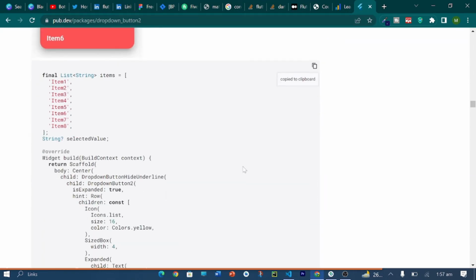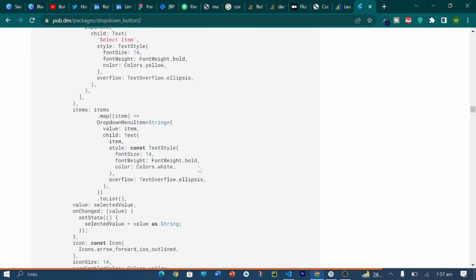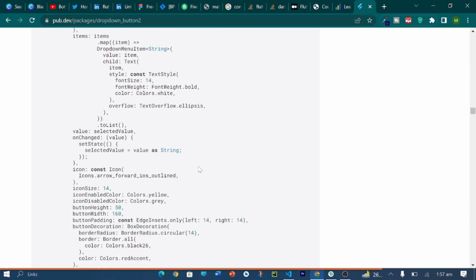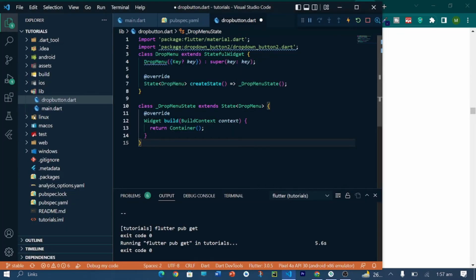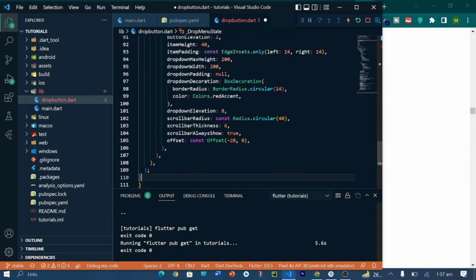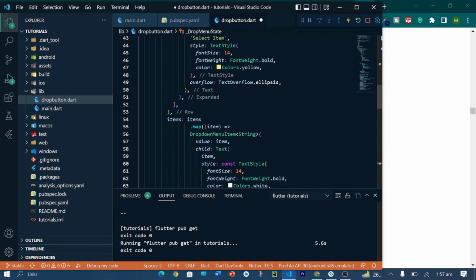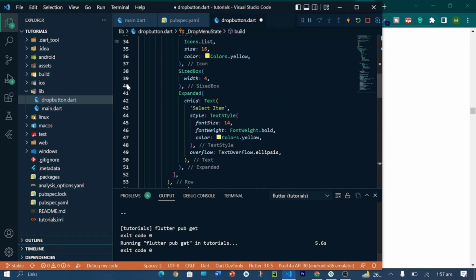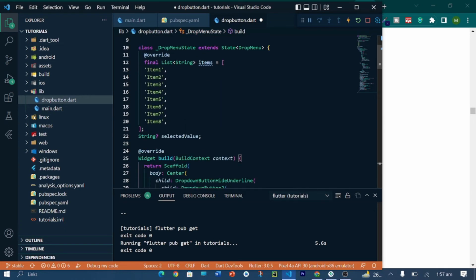I will also explain to you how this function is working, what the properties are, how these properties are behaving, and how we can change them. I have copied this and removed this code from here. I will simply paste it here, and I will also edit my list items.